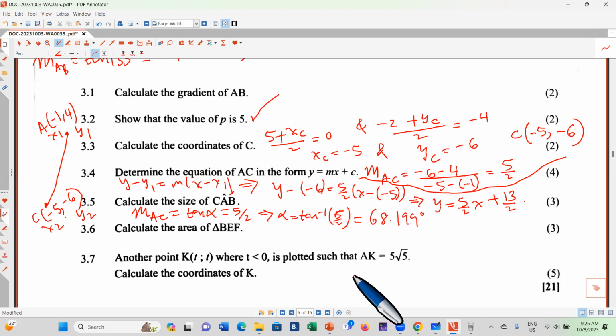So if this one is the angle alpha, then we are in a position to get exactly what is wanted. And so what is actually wanted here? What is wanted is the size of CAB. Then from this we are able to see that the size of angle CAB is actually, from the triangle we have, this kind of a situation.